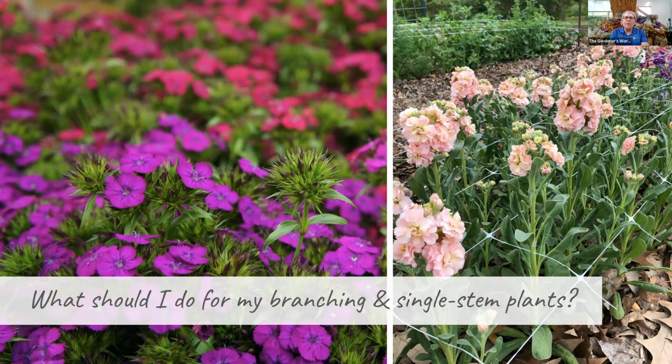The only time that I actually pinch in the fall winter time is if the stem is really getting tall, if it's over 12 or 18 inches, which just makes it more vulnerable to cold damage and wind whipping. But I use row covers for wind protection, so that's not as much of a threat, because pinching stresses plants. And for a stressed plant to go into a stressful season of cold is just kind of a double whammy. So my preferred method is to ignore it in the fall and winter.